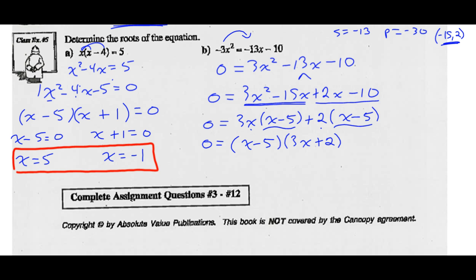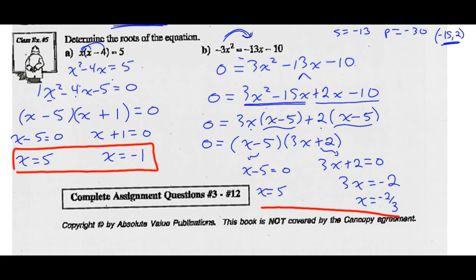So step 1, I set this equation equal to 0. Step 2, I factor my complex trinomial, and I get x minus 5 times 3x plus 2 equals 0. I now set each variable factor equal to 0. So x minus 5 can equal 0, or 3x plus 2 can equal 0. As long as one of those is 0, this equation is true. So here I'm going to add 5 to both sides. Over on this side, I'm going to minus 2 from both sides, and then divide by 3. So my solutions to this equation are x is 5, or x is negative 2/3.